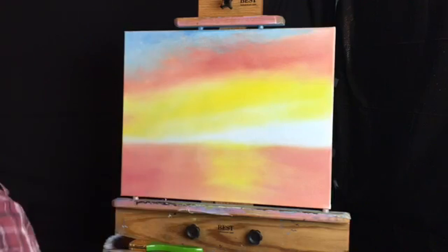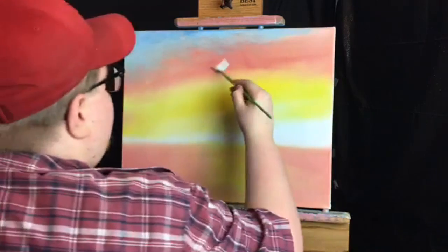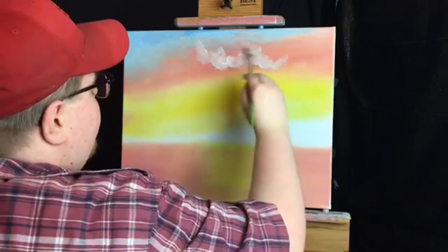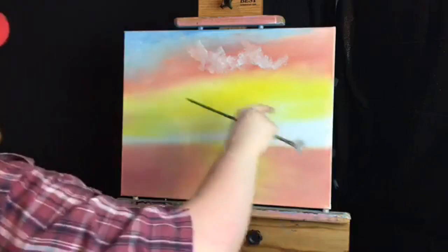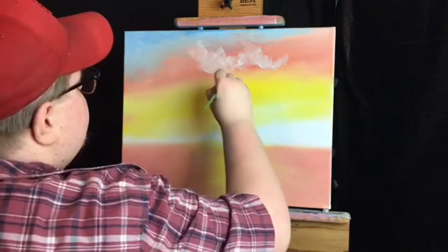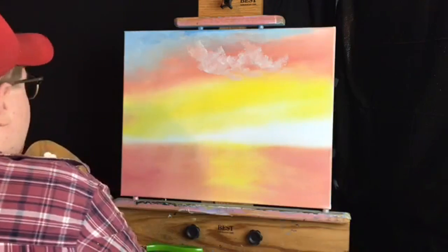I'm gonna go over and grab some medium because this canvas is drying out very badly. So I have to use a little medium on it. And I was throwing in a little bit of a cloud. I kind of got a hazy look up there at the top. And anybody who's ever been to the beach or seen photographs, you know, you get a lot of hazy scenes from there. Do some hazy stuff like that in your seascapes, and you'll get that sale you're looking for. You'll have folks really wanting to buy it.